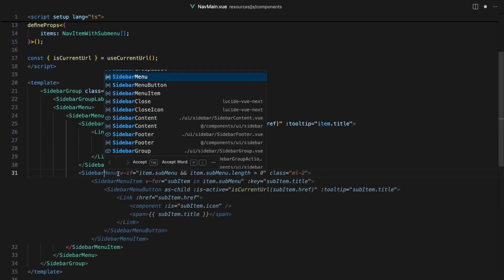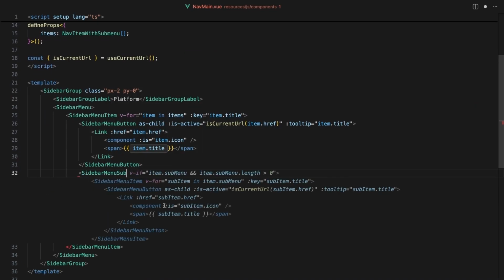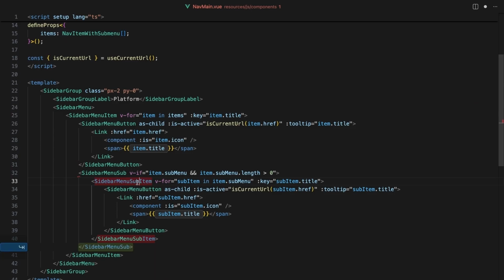Make sure you import this SidebarMenuSub from Sidebar. Within, add the condition v-if item.submenu, and within add SidebarMenuSubItem, and add a loop v-for subItem in item.submenu, :key subItem.title. Add SidebarMenuSubButton and a link. Just make sure you import SidebarMenuSubItem and SidebarMenuSubButton.